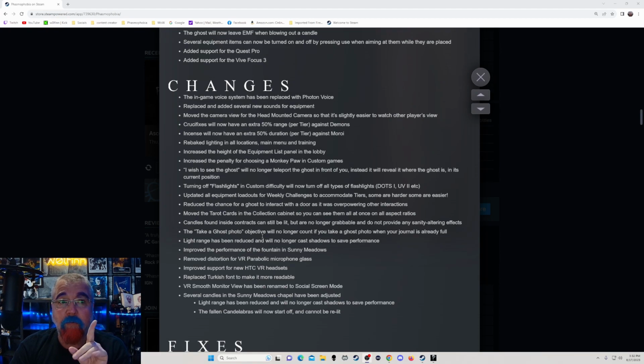All cameras are now also infinity. It's nowhere in here, but apparently one of the devs said it. Apparently all cameras are infinity now, so buy one camera. If you're soloing, you buy one camera. If you're playing multiplayer, then you need to have cameras for everybody, or however many you can. But if you're soloing like I do, I've got two cameras right now in my loadout. I need to change that to one.